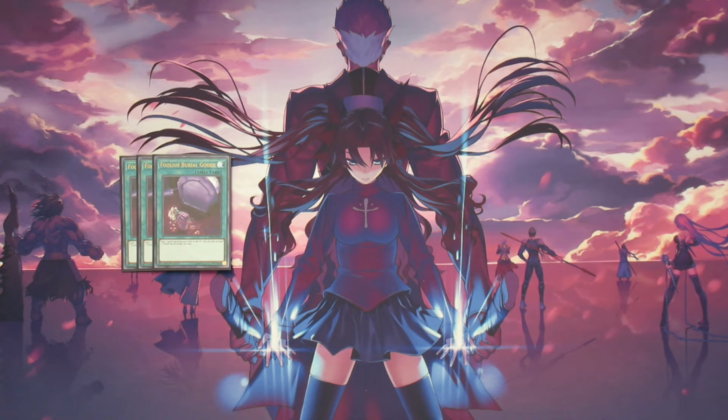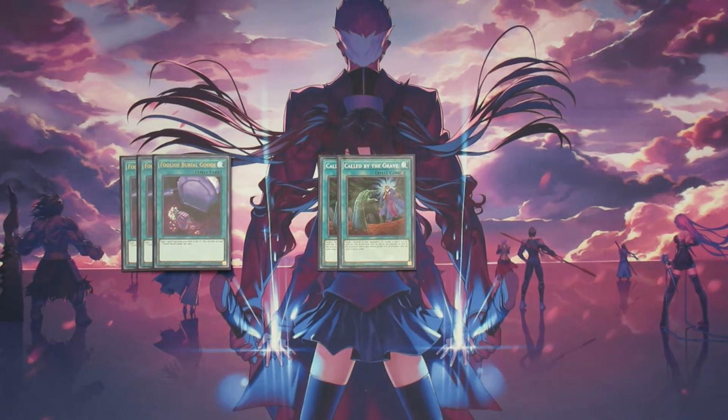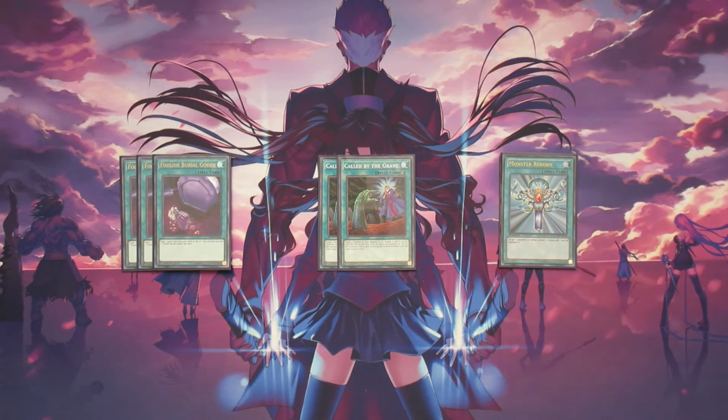Okay, so for the rest of the deck, we have 3 more cards. We're playing 2 copies of Called by the Grave for very obvious reasons, because Ash Blossom and Joyous Spring is not really this deck's best friend, especially with all the searching that we need to do to set up our plays. And the last card that I play is 1 copy of Monster Reborn.